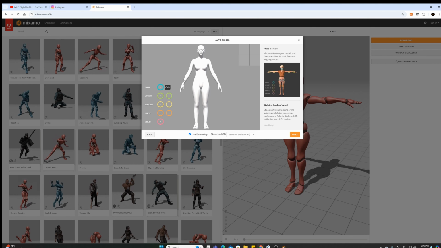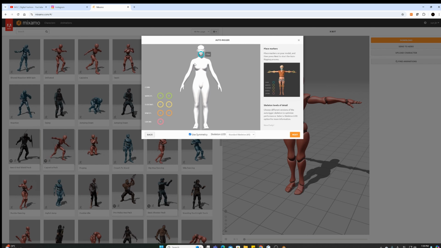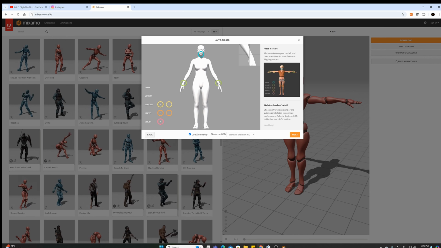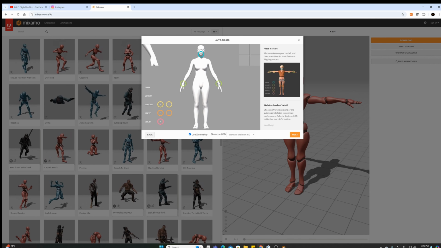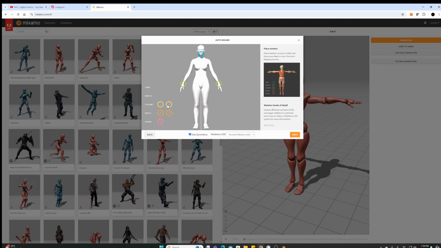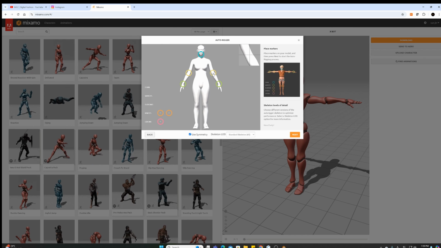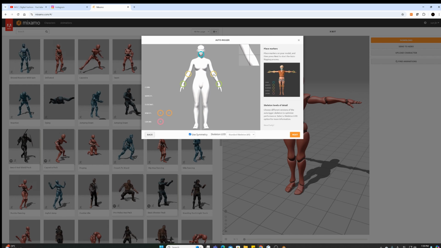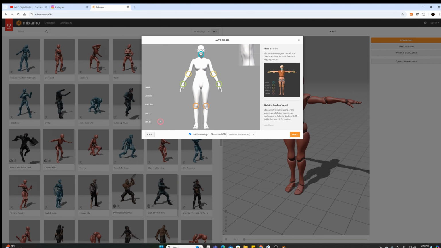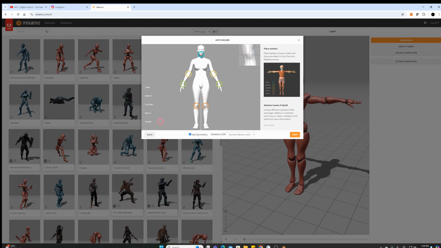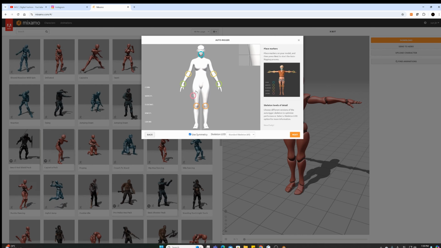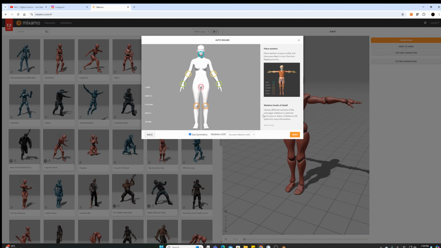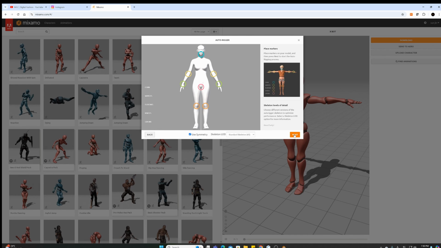First of all, you have to select the chin, and then the wrist, and elbow, knee. Okay. Use symmetry and then go to next.